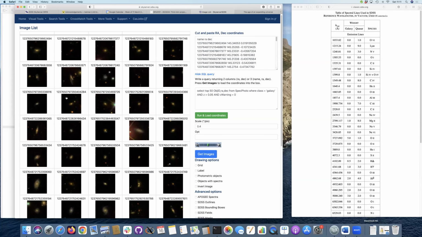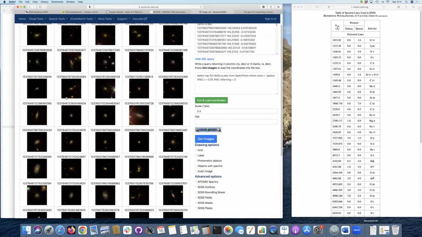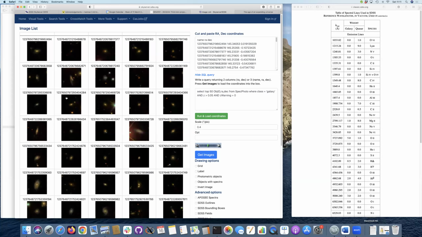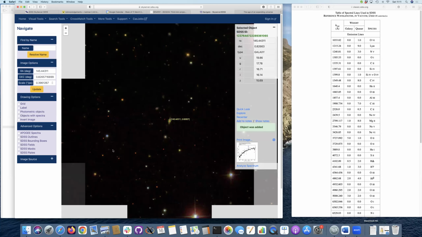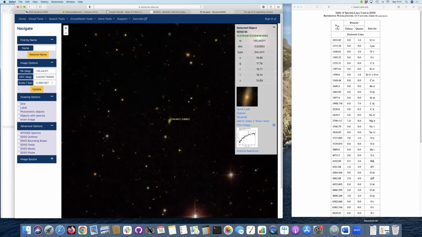So let us go to one of these objects. Okay, let's just go for, I'm just going to randomly pick one, some nice looking galaxy. So I'm going to go to this one here. No reason in particular, looks like a nice galaxy. So it takes us back to this page that we saw earlier on with a larger scale view. And if you look on the right hand side, you've got a bunch of links here, which you can go to. I'll say a few words about this image, and about the galaxy in it.